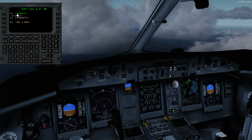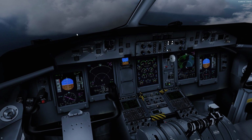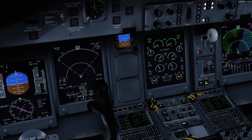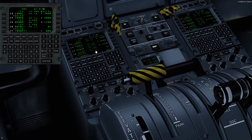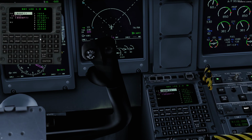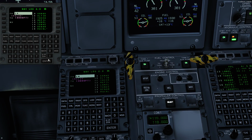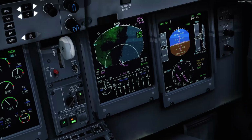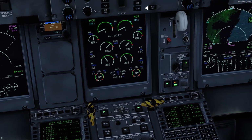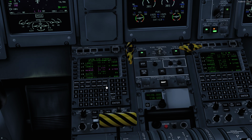Yeah, you can see the waypoints are a bit stupid. It's already on the go-around sort of thing, so it's pretty annoying. But hey, that's what we've got to live with. Got about 5 minutes to land apparently. Well, not really. What I'm going to do is go from Tonux, which is 14, to Raynham, and then the ILS. Hopefully I can do that. Hopefully that'll be all good. Probably not, but hey.